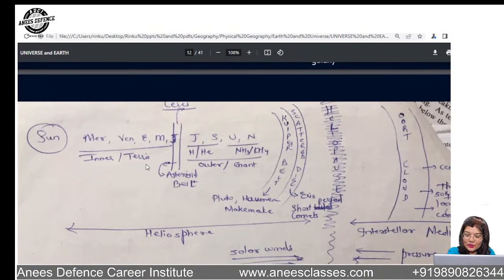Inner planets have their own characteristics and outer planets have their own characteristics. Please mark that there is an asteroid belt bang in the middle of Mars and Jupiter. Now, let's consider what asteroids are. Asteroids are pieces of rock, usually debris of what could have been part of a planet but did not ever join the planet. We are saying that these are remnants of the solar system, the remaining parts that could never successfully join a planet, or become a planetoid, or ultimately transform themselves into a planet.